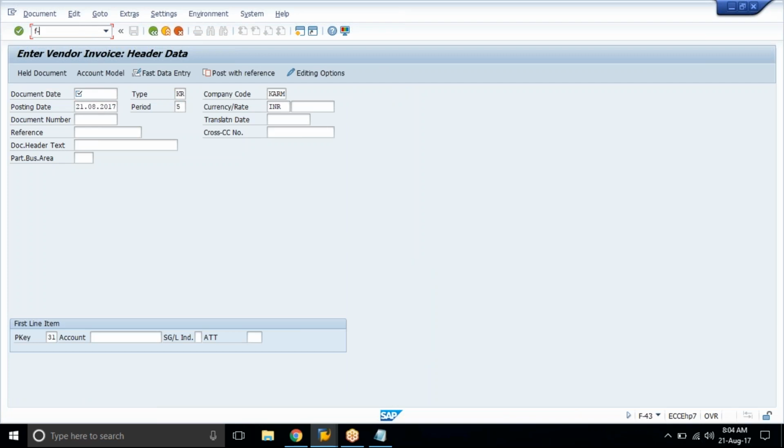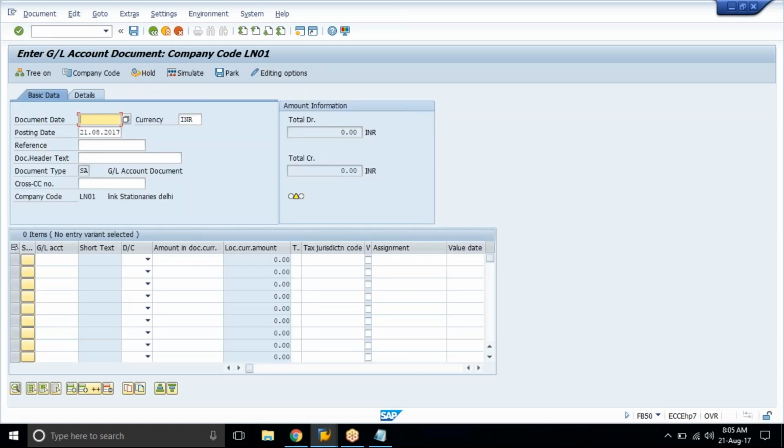In case of some other transaction, say F-22, see, again it has changed to DR. So basically, the whole flow is given in the system: in which case what document type is going to come, what should be the transaction type, everything is defined. Like this document type SA, GL is predefined that it will always come as SA in case of general ledger. In AP, it will come as KR. In case of AR, it will come as DR. So depending on the nature of the transaction, the document type changes as well.